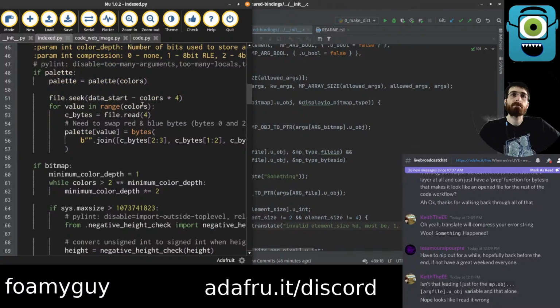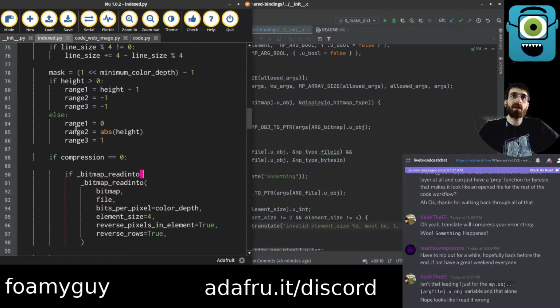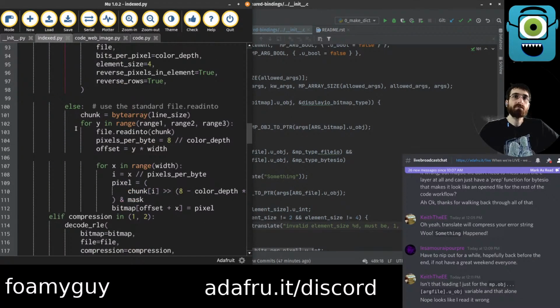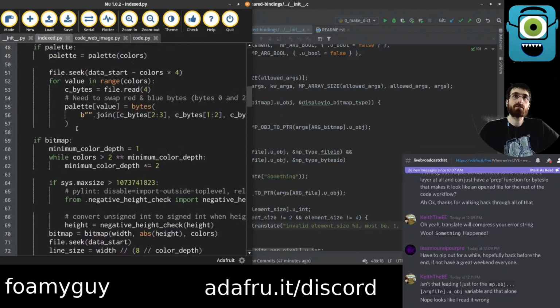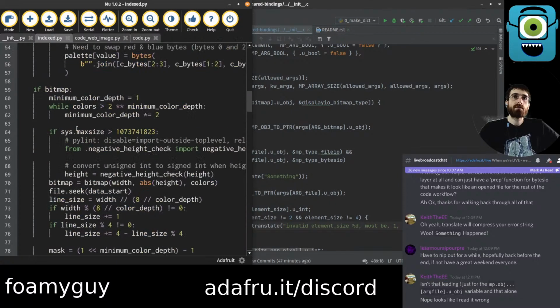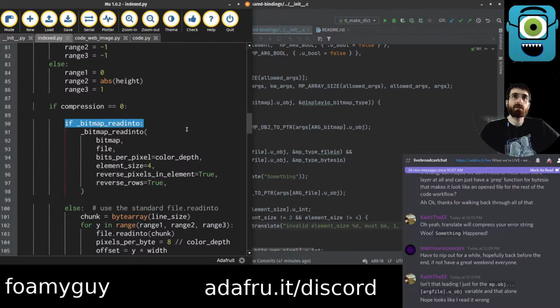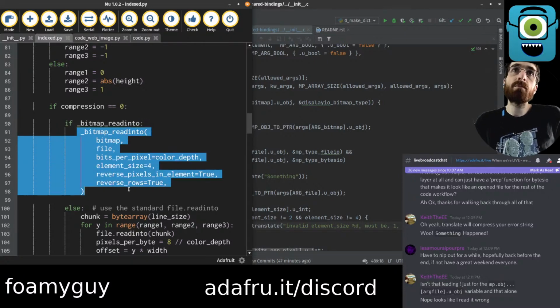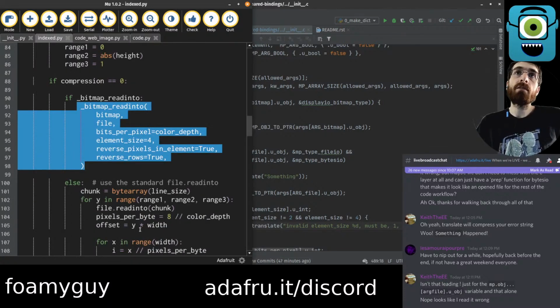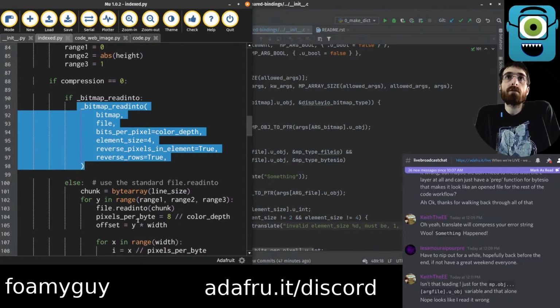Yeah. I was going to say maybe we could add, let's see, this is load. I'm going to say maybe we could add something here. Like if the thing we passed was a string, then maybe skip this for now and use the Python code. That would make it work on the newer ones. Although it would revert back to that slower reading code.